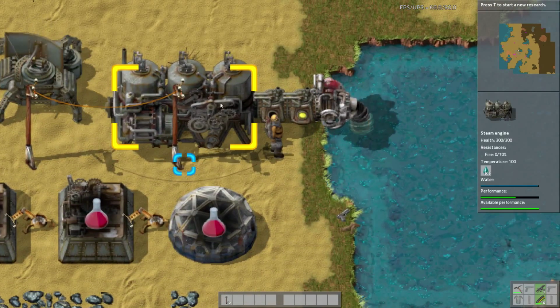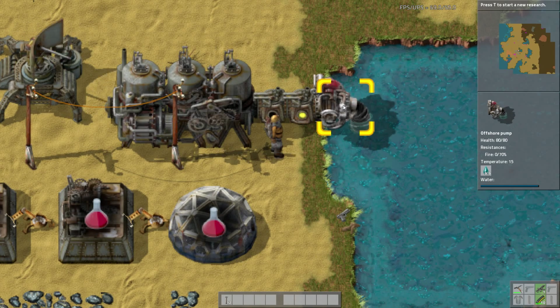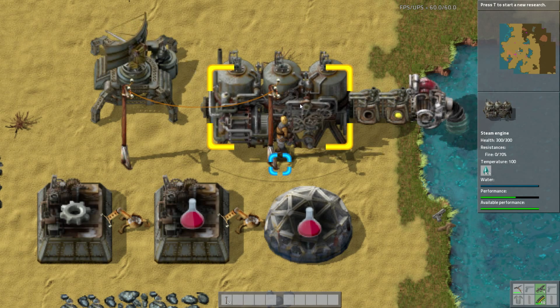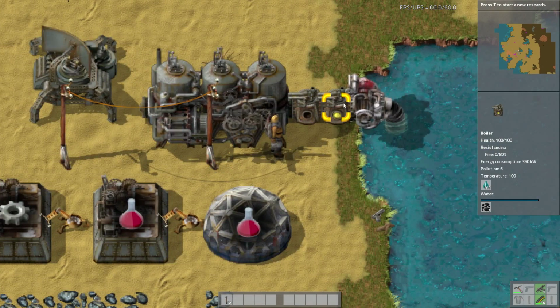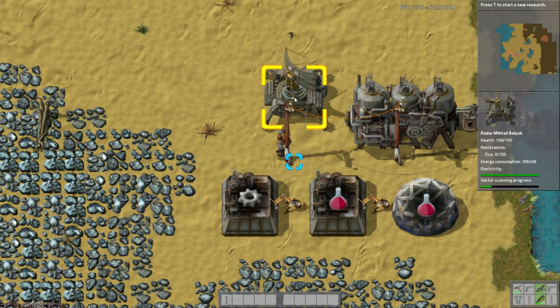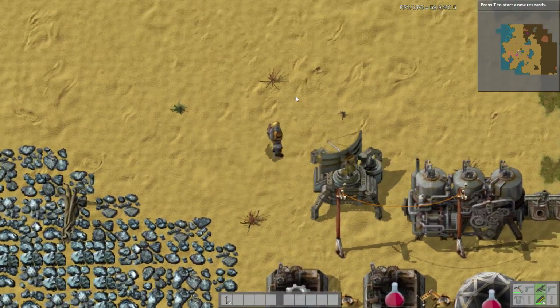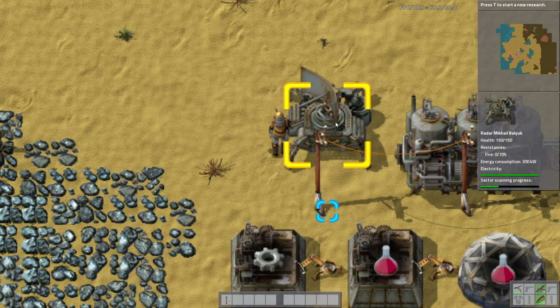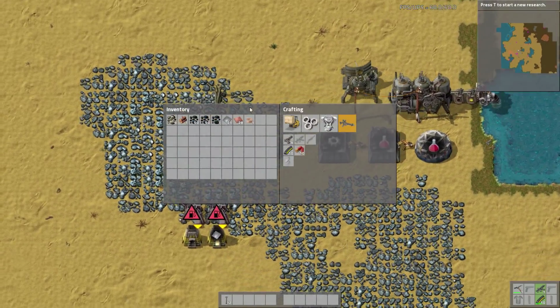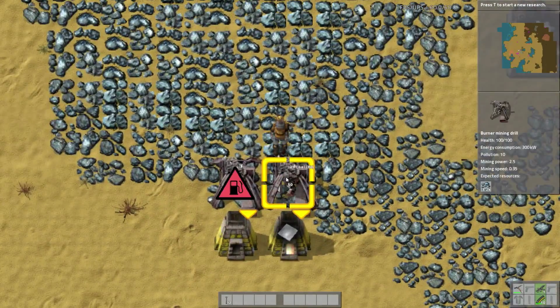By the way, the ratio for the maximum you can do is one pump can feed 13 boilers, can feed 10 steam engines. That's the best ratio that I use. Some people use 14. I use 13. You can use whatever you want. If you want to experiment, you can experiment. This is a game of experimentation. So if you find some other better way, go ahead and do it. It's up to you. Make your factory into your factory. Don't make it a copy of mine.